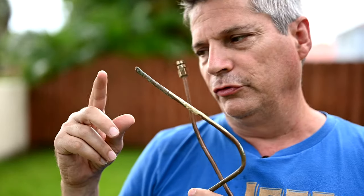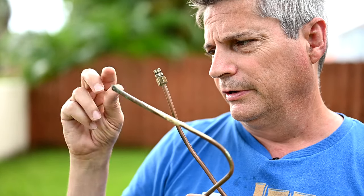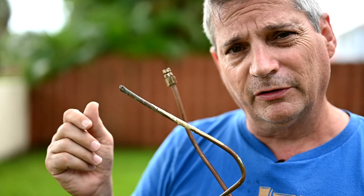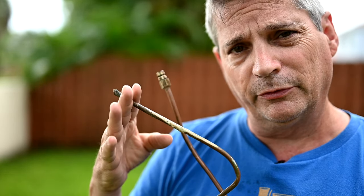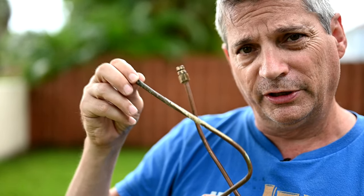There are repairs you can do for this. A lot of people will go to Home Depot and buy a little kit and do an inline coupling, but that takes some skill that a lot of people don't have. You have to be able to cut the tube pretty accurately and keep it somewhat round so that it won't leak when you put the new parts on.